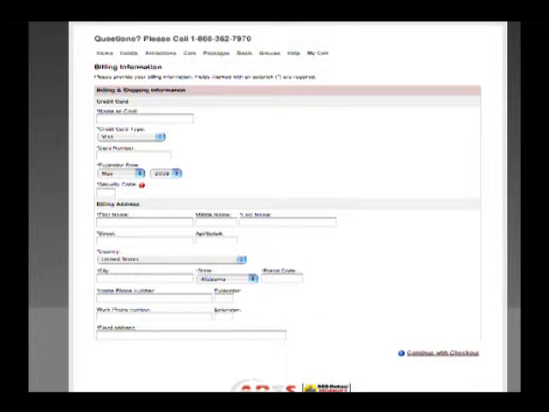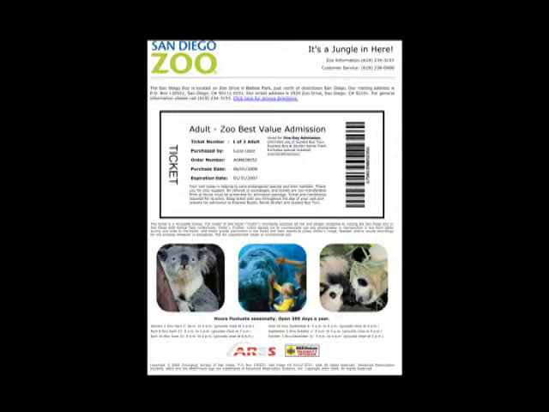For each transaction, there is a small transaction fee of $1 per ticket with a $5 maximum per transaction. This is to cover the credit card processing fee and should be explained to the guest as a convenience fee. Once completed, the tickets are ready for printing. A window will open that allows a print-friendly version of the e-ticket to be printed. This is the actual ticket and can be taken right to the attraction.